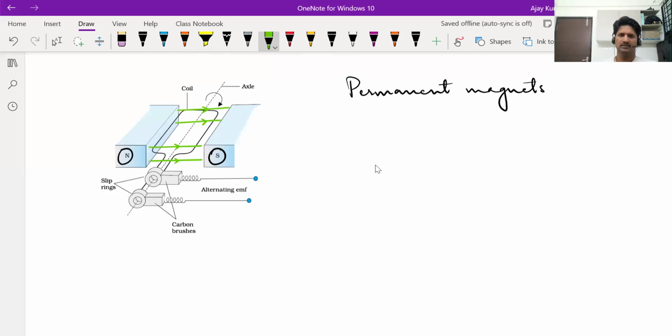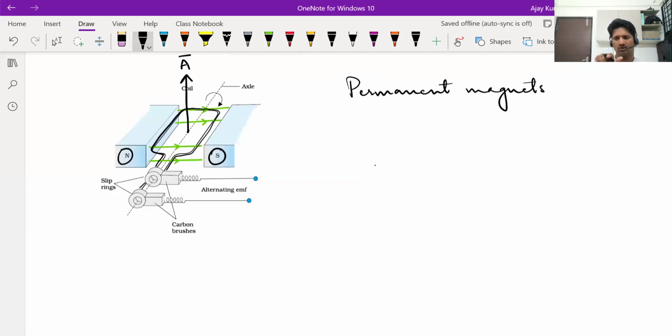Everywhere between that north pole and south pole, there will be a field present. And as you can see, there is a coil. Here they have shown only one turn, but you can have n number of turns. You can imagine a coil wound like this. It will have its area vector obviously. In this present orientation, its area vector would be vertically upward. Assuming the coil is horizontal, area vector will be vertical. You know the area vector of a coil is perpendicular to the plane of the coil. So this is the area vector, and those green lines are the magnetic field lines.